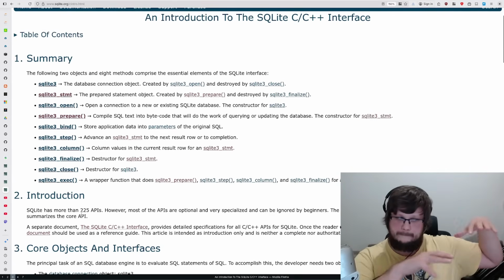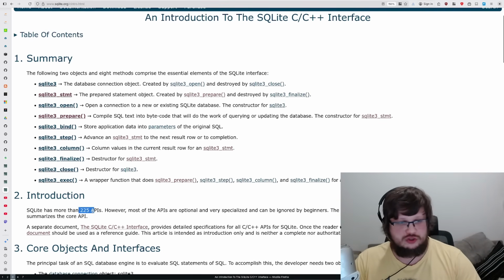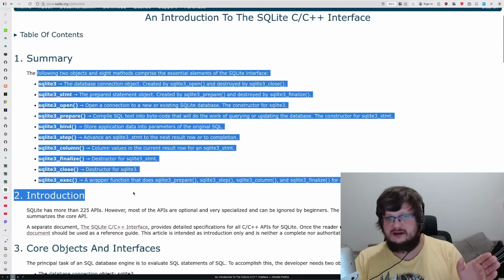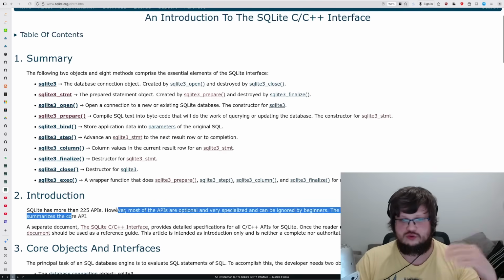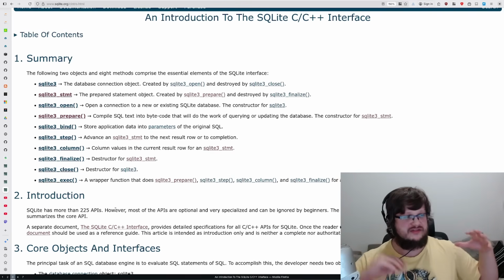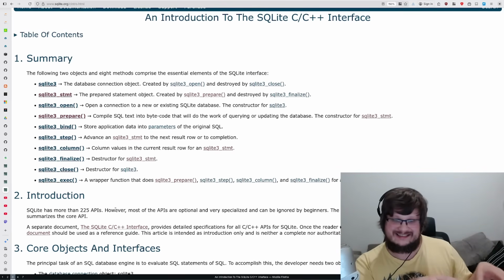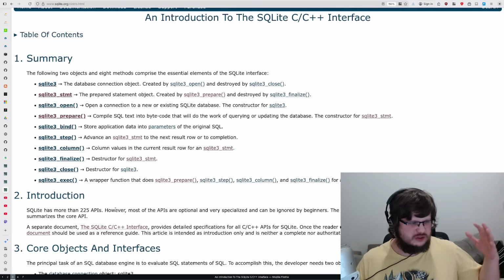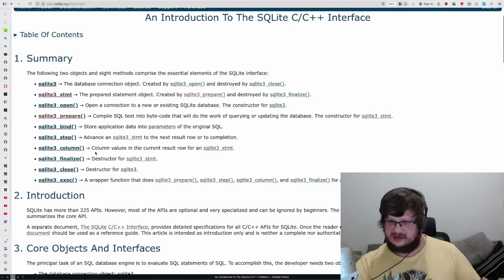But below that, or I guess around that, SQLite has more than 225 APIs, but they don't try to dump everything on you. They just show you, hey, this is what you're gonna use like 90% of the time, and everything else you will use if you really need it. So this is how they take you as a user and funnel you into a pit of success, when you don't have to wade through, I know, like Doxygen or some other crap that we all hate in order to start using the library.